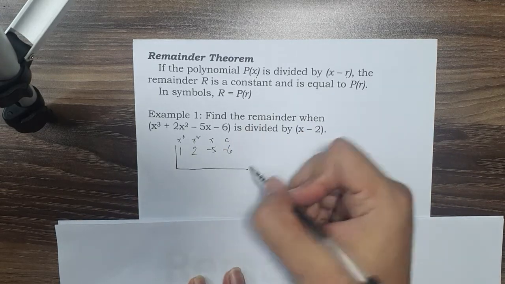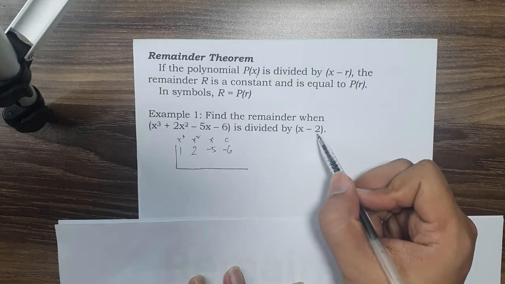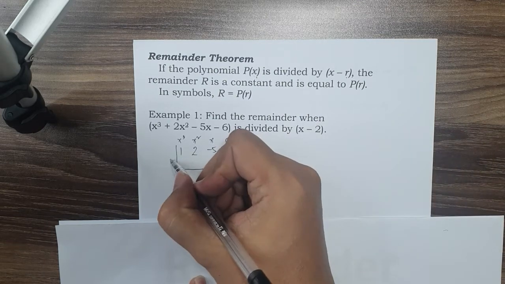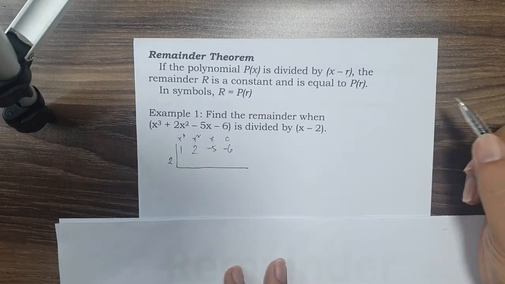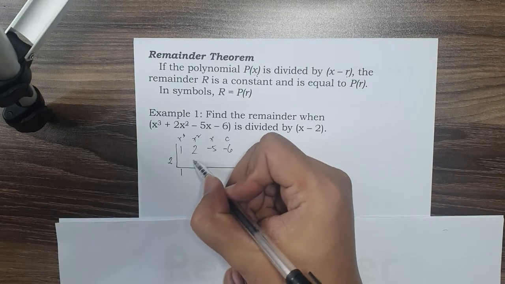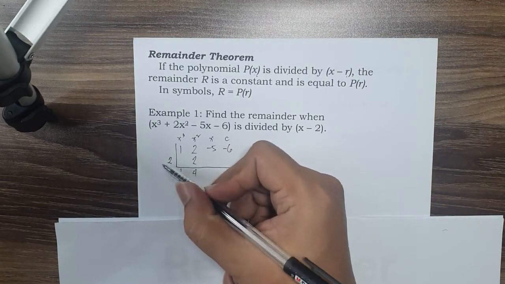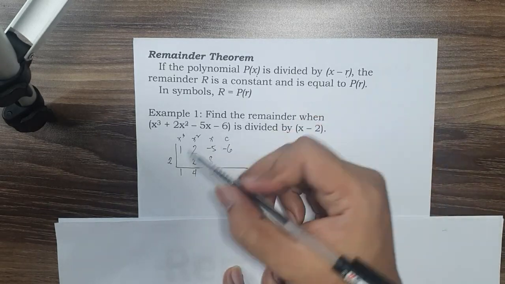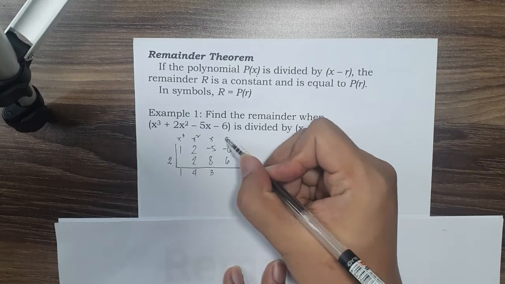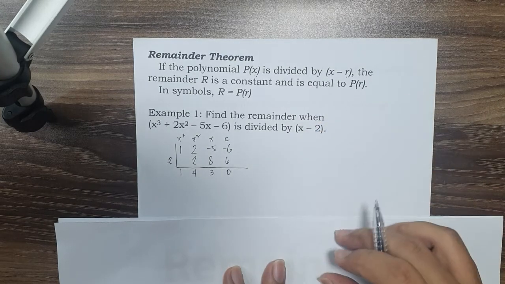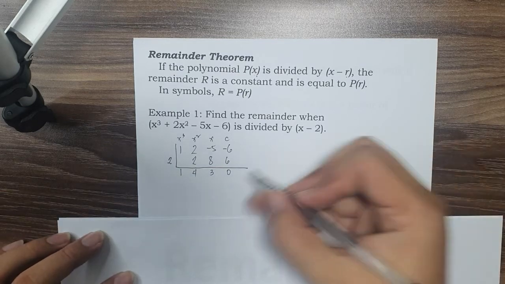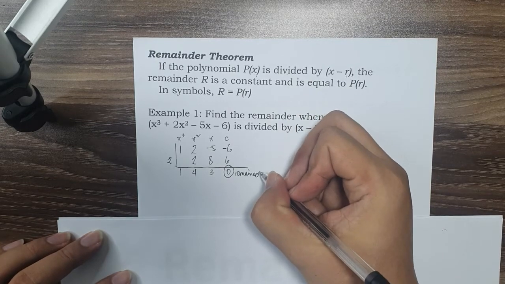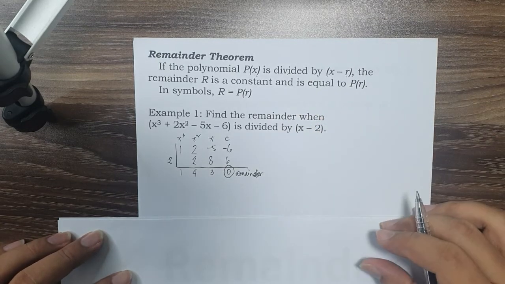Okay. This is synthetic division pa ha. So, what is your divisor here? Di ba? x minus 2 equals 0. So, x is equal to 2. So, you have 2. Tama? So, bring down 1. 2 times 1 is 2. Add. So, that's 4. And that will be 8. When you multiply 2 times 4, that's 8. And when you add, this is 3. Tama ba? And then 2 times 3 is 6. When you add negative 6 plus 6, that will be 0. So, anong remainder natin? Di ba sabi natin, yung nasa dulo ang remainder. Remainder. Ayan.